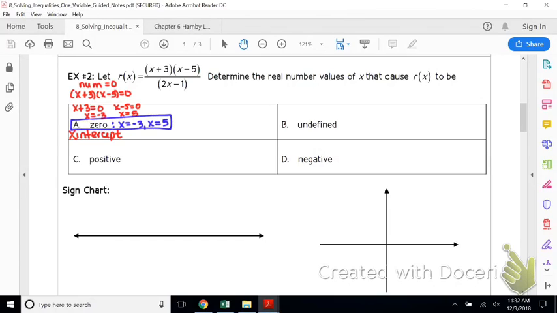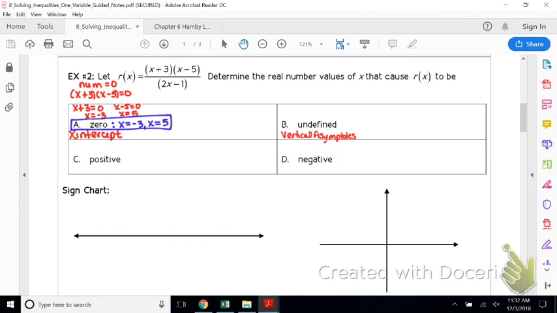So remember, the holes were the canceled factors of the denominator equal to 0, and the vertical asymptote was the uncanceled factors of the denominator equal to 0. So if they don't cancel and they're 0, that's where it's going to be undefined, right? So when they're asking for where it's undefined, they're really asking us for those vertical asymptotes. So to find where it's undefined, we're going to find the vertical asymptotes. So it's nothing new to us. We've already done this. They're just wording it a little different.